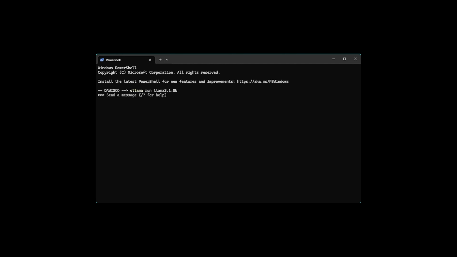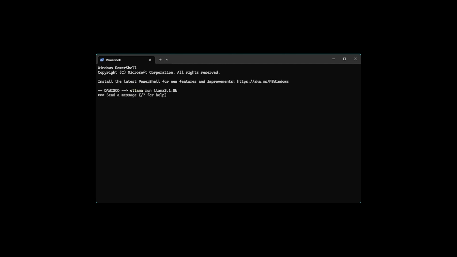Now at this point, it does say send a message. Or you have your command with the backslash and question mark for help. Now if you're used to using ChatGPT or Gemini or some other AI tool, you're probably used to a nice, clean interface through a web browser or through the app.